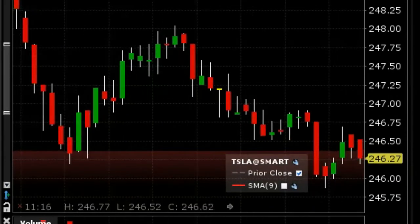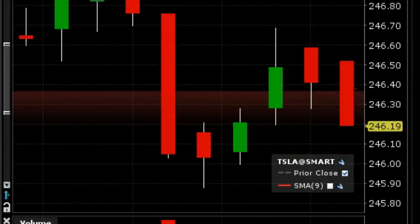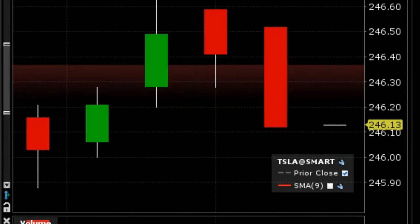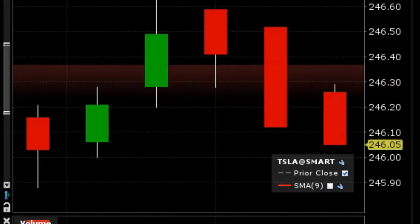See if we can get at least 50 cents off of this. Let's take a look at this thing up close. And stop loss will be over 246.80 area. But it looks good here. It's coming down. Not looking for much. TSLA, it's looking good here. We'll see if it cracks 246. Then we'll probably come out of it just because of the market. The market isn't really doing much of anything but just standing still here. So if the market starts to climb, this thing will climb too.